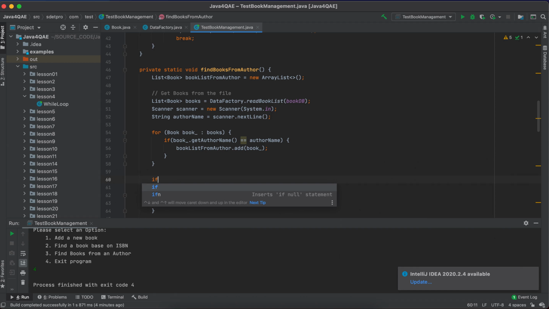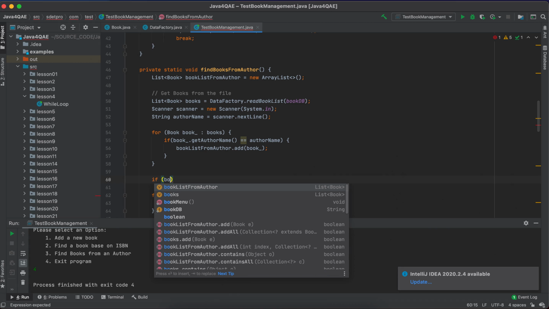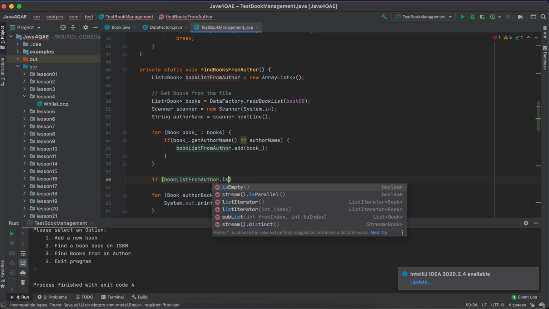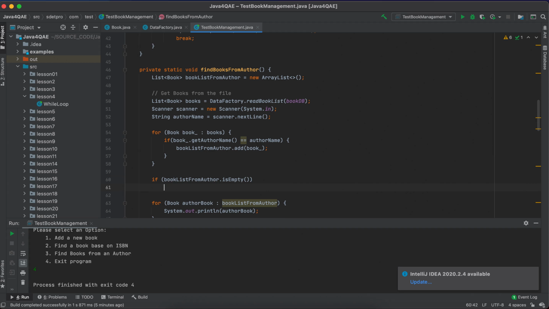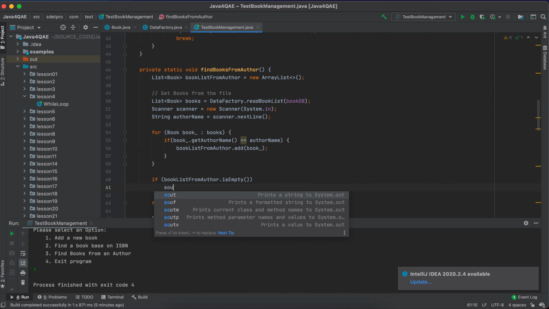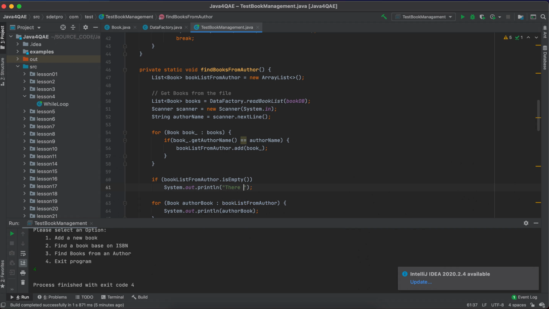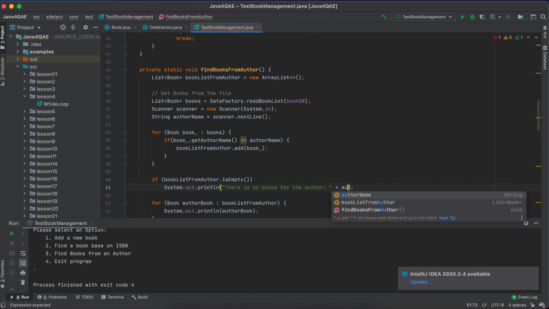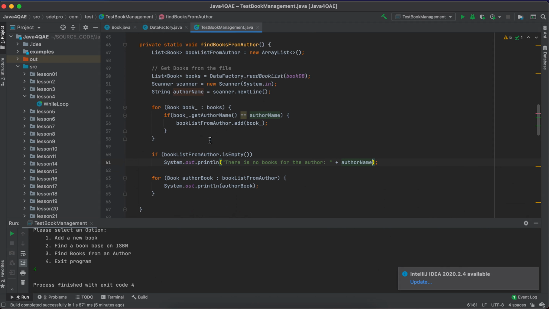So if the book from author list is empty, we will print out something like there is no book for the author, and then the author name here.